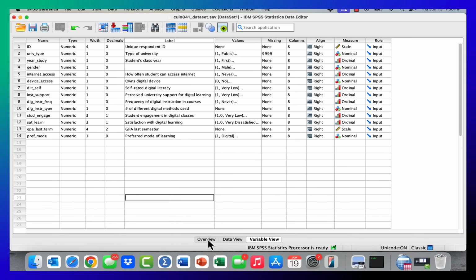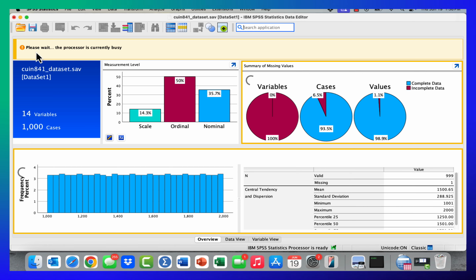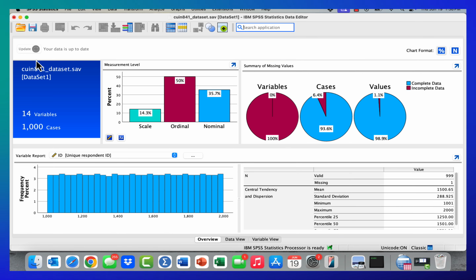And that actually brings us back to, you'll recall, the overview view in our SPSS software platform. If we go there, you'll remember I said that this view summarizes our data set. Yours might be blank right now if you have it open, because you have to first click here in this left corner and tell it to update the view. Sometimes it doesn't do that automatically.